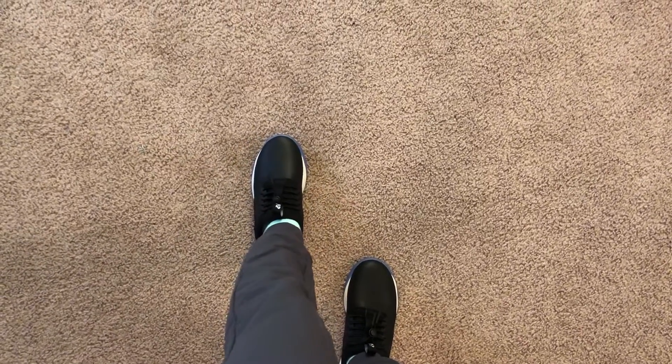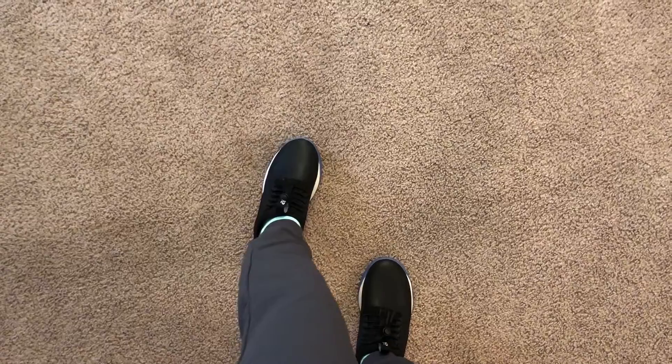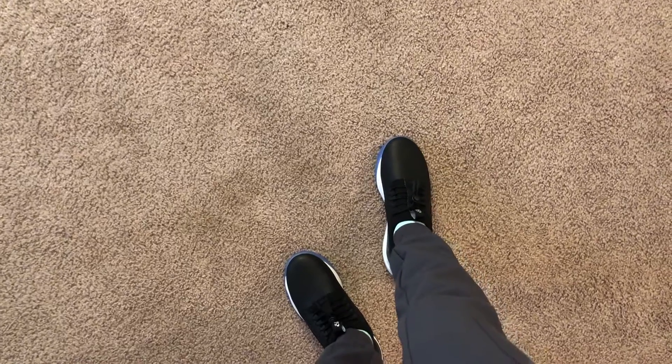So guys I currently have the shoes on right now and so far they feel really comfortable. The only thing I noticed is that if you wear compression socks and you got your shoes true to size, it may feel a little bit snug and tight, but it just may need some stretching out. We'll see how it holds up for the rest of the shift — I'll catch in with you guys a little bit later.